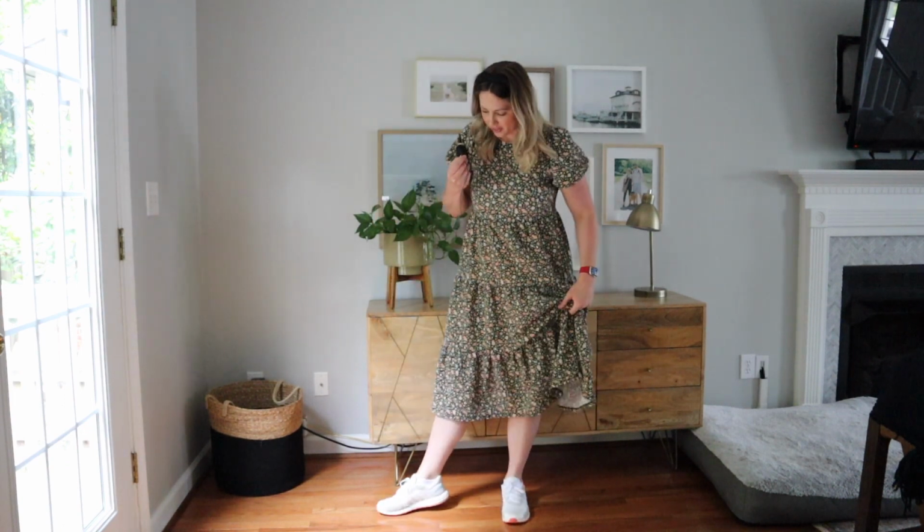I don't think you can buy any of these things right now because I just found them at boutiques, but I'm going to break down why I chose these outfits so that when you are finding outfits to wear to your own weddings as a photographer, you can find things with these same elements. So I want to start off with these shoes.